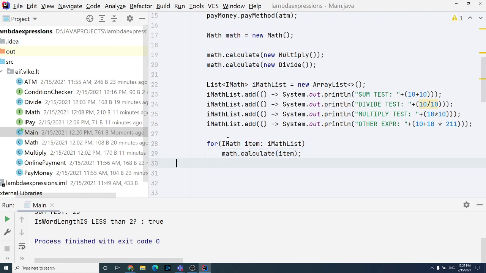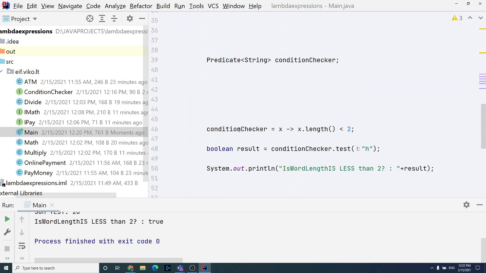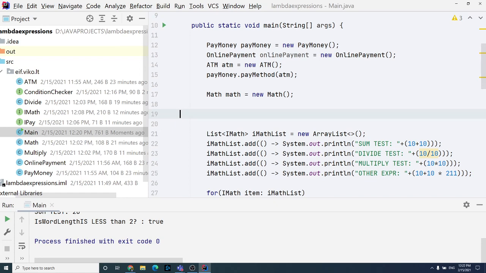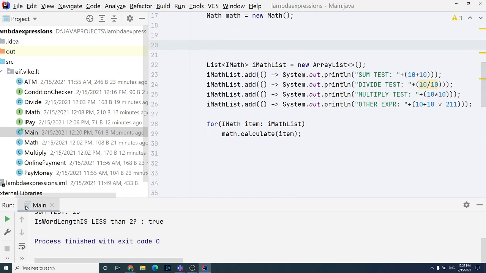Basically, you're calling your math class and it executes the calculate method, which executes the Lambda expression here. And instead of calling this math twice and creating two separate classes, we just run it and see the results.